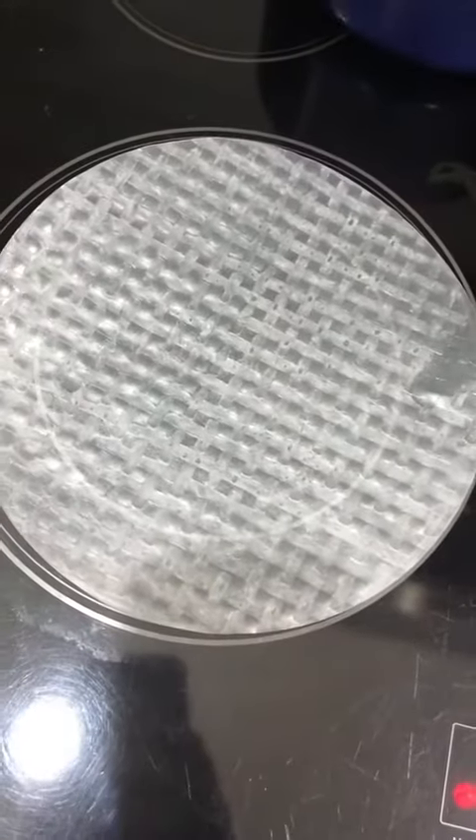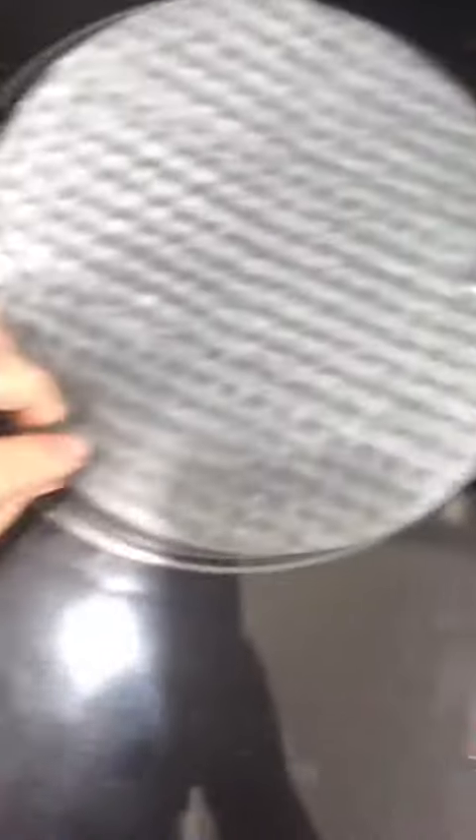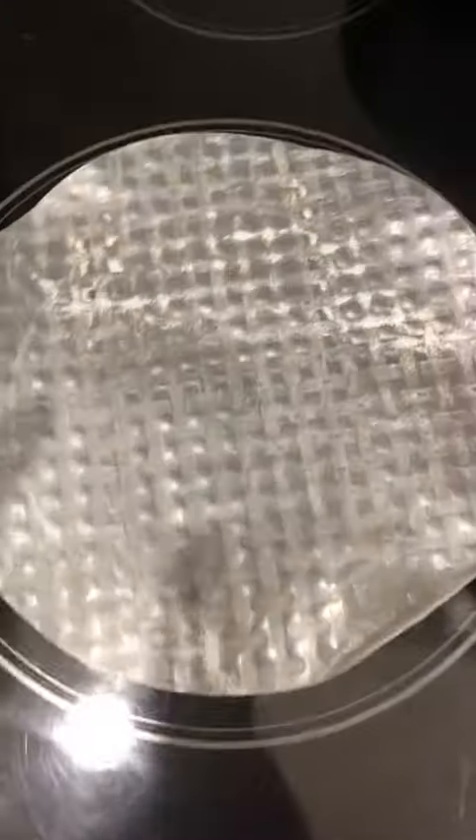What if this doesn't work? Oh my gosh, maybe it needs to be... is it working? Does it work? It's like curling. I turned it up to two and I put a pot on it — maybe it wasn't gonna heat up without a pot or something. Okay, let's try it. I've been sitting on here for a while. I mean, it's kind of — you know — got a little bubbly.